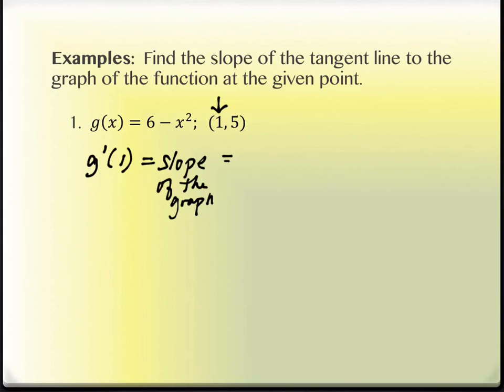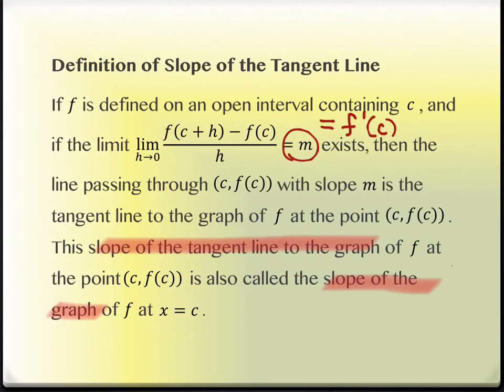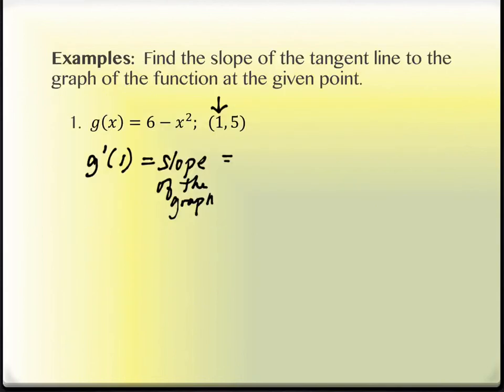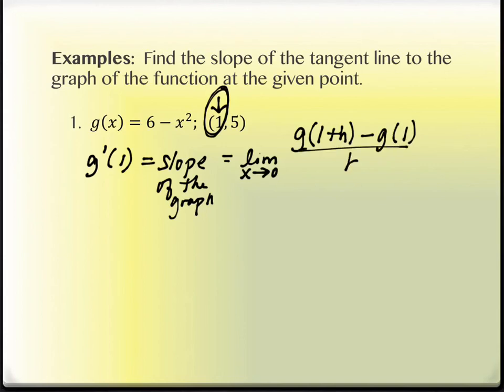And the directions said over here that I'm going to start out with a limit. And you guys just discovered again that the limit notation is necessary all the way until the very end when you plug the value of 0 in. So there's going to be a limit as h approaches 0 all the way along. And you're going to have your equation g evaluated at the c value that you have of 1, right? It's the x value of this ordered pair: g of 1 plus h minus g of 1, over h.